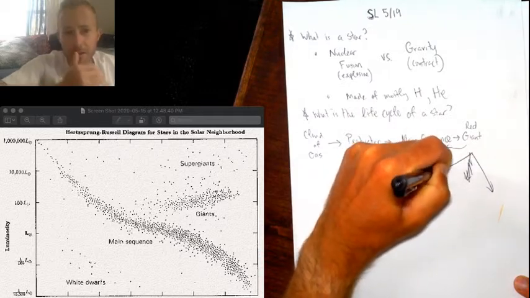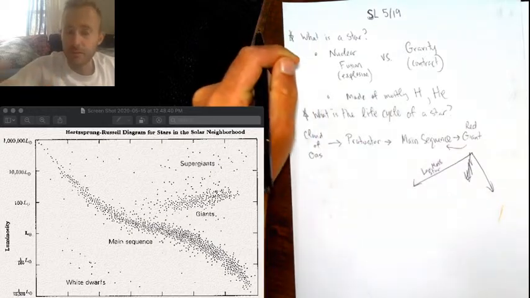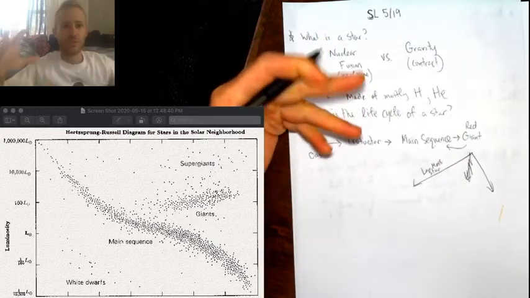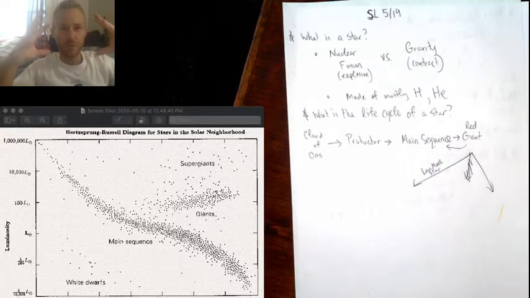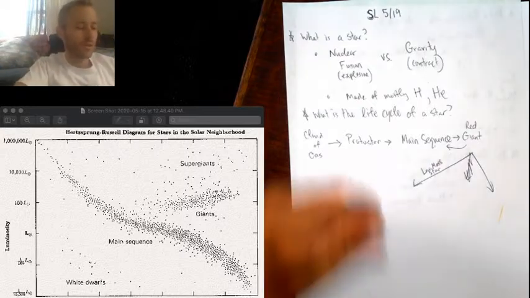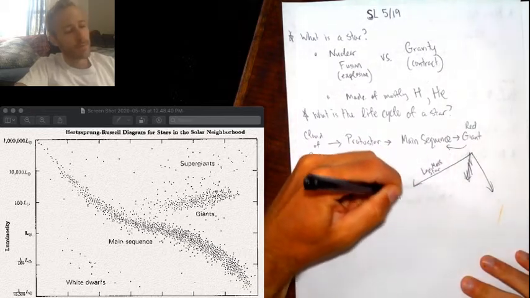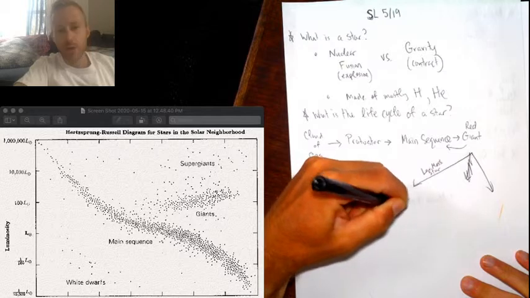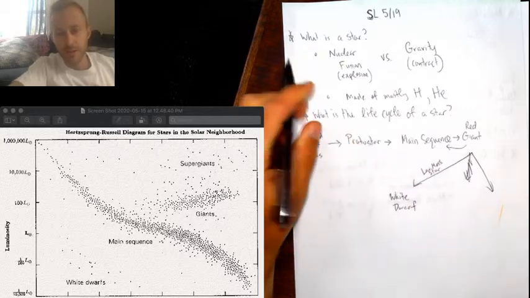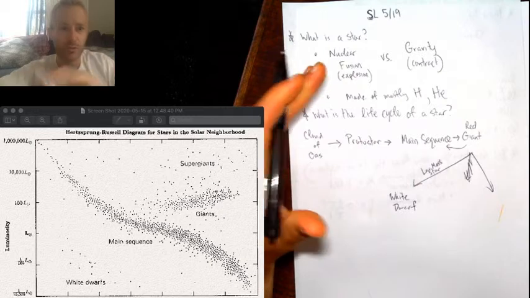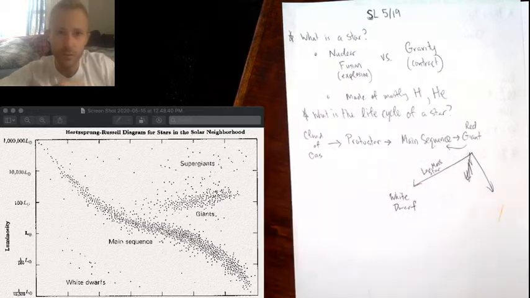is that it basically just runs out of fuel to fuse, and the star just shrinks into what is called a white dwarf. Okay, and a white dwarf is basically the ember of a star. So there's no longer any nuclear fusion happening in the core.